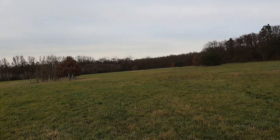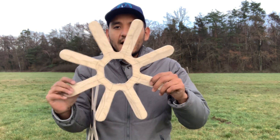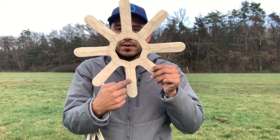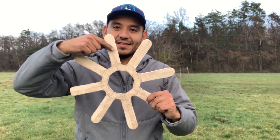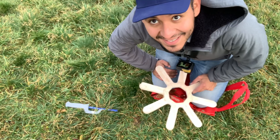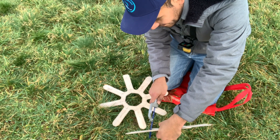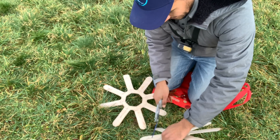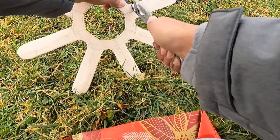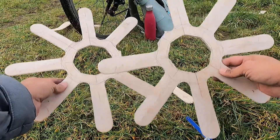The reason I have two is because I'm gonna cut wings in different orders. On this one I'm gonna cut wings on opposite sides — this one, then this one, then this one, then this one. On the other boomerang I'm gonna go in a circle, and we'll see which boomerang flies better. So now I start cutting — please don't hate on my technique, I'm just out in the field trying to make this happen. First wing cut, let's do the other one. Now I have two seven-wing boomerangs.